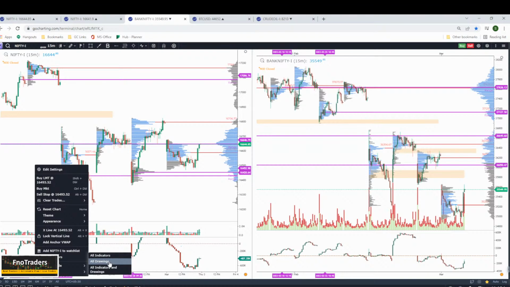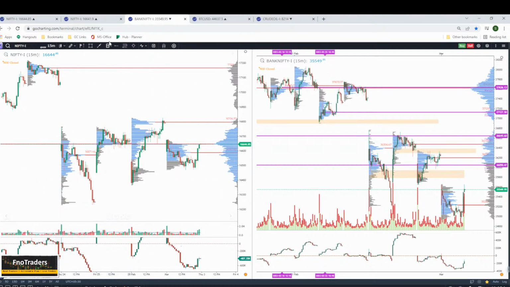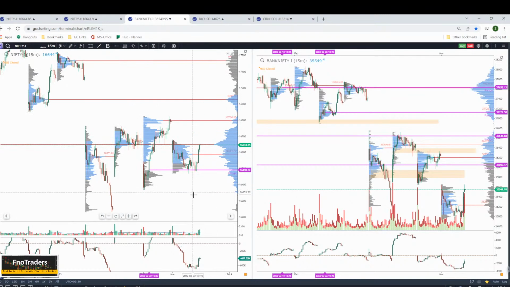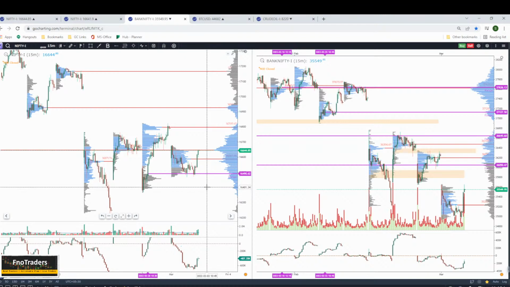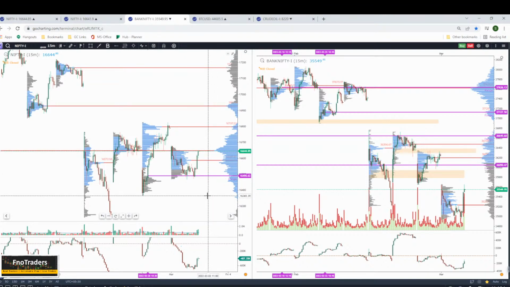For example, today my level, I said, was around 500. I was looking at the top of this range, if you see. Once it hit that level, delta started spiking lower, but prices were not able to go down. So then I had in mind that this could be a pullback opportunity. Eventually everything is a probability trade. You also have to keep in mind, no trade is a sure shot trade.